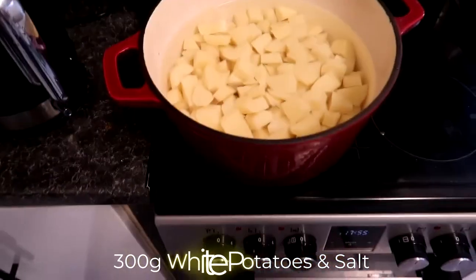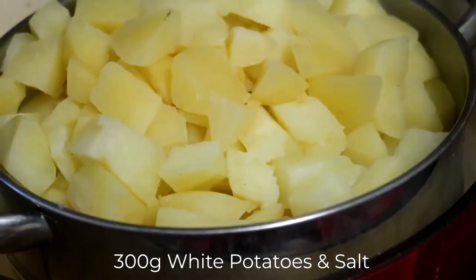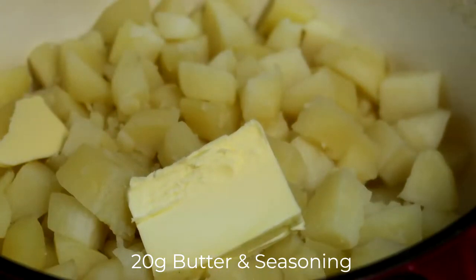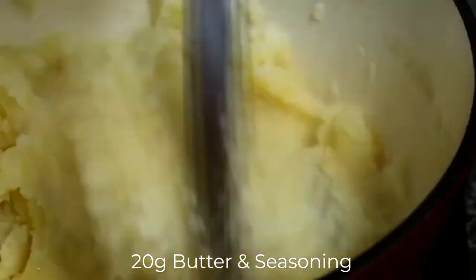For our topping, we peel, cube and rinse white potatoes before bringing these to a boil in salted water and cooking until a knife goes through a single cube with ease. These are then steam dried before adding butter and mashing together. You may wish to use a ricer to ensure the mash is lump free and beautifully smooth. I was a little short on time, so went straight for the masher instead.